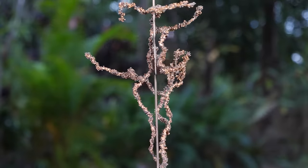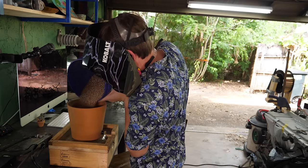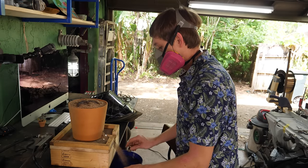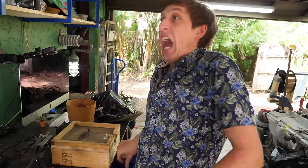I had another idea — this might have been a bad idea because it involved separating all the steel BBs with a magnet, which was very time-consuming. I wanted to try using just the cut silicon bronze wire to see how that works. That was a bad idea — it turns out that didn't work at all. I think the copper is just too conductive to the heat, so it sucks up all the heat away from the arc and nothing can really heat up enough to melt together. So I just have a bunch of hot copper wire. But I'm super happy with the ones that did turn out. Some are still a little bit weak, but the fix is coating them in a little bit of epoxy, and if you do that, you can add a little bit of glow-in-the-dark pigment so it really glows in the dark.